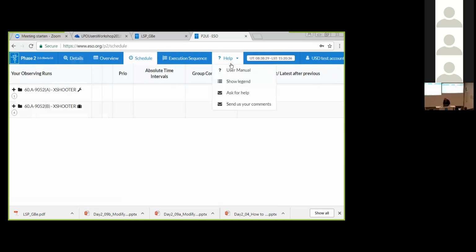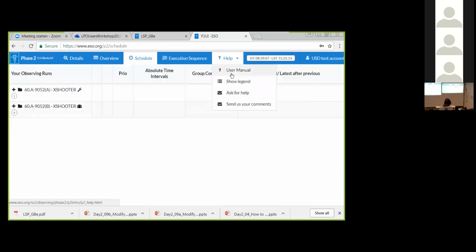So this is organized in two ways. These two are, in fact, two links. If you click them, it will open your mail client and send an email to us if you want to ask for help or if you want to give us feedback. This is very important for us. So please do it. While you are using it, if you find something that is not clear, the documentation is not clear, or the tool itself doesn't do what you want, or there is something that you think should be done, then please just send your comment to us and we will receive it. And this is very important, especially now at the beginning that the tool has been released. We will learn from you. So this is very important for us.